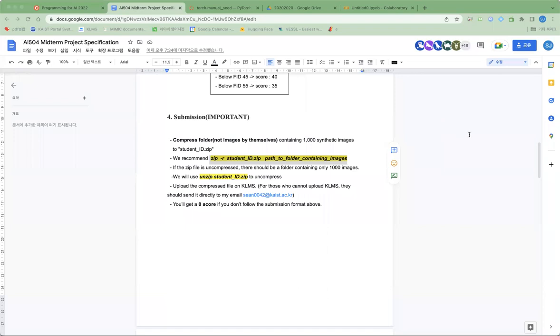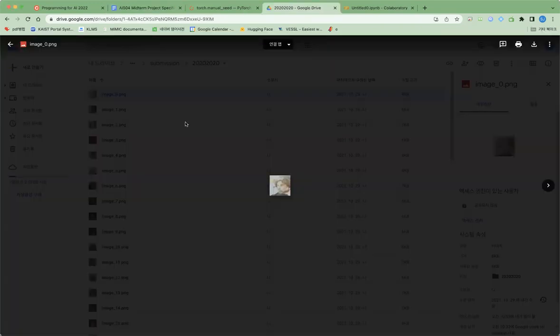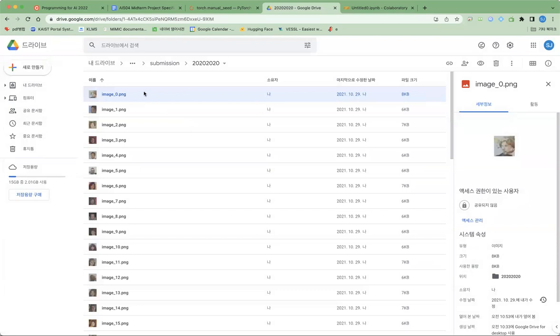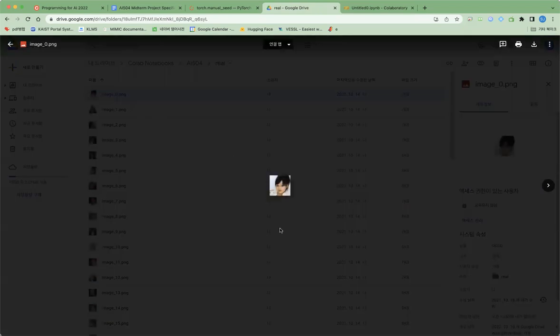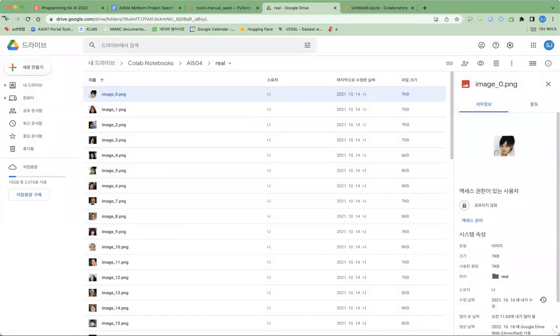So, do we have to denormalize the output for the FID score? I'm sorry for the confusion, but for this real image, I will not do any normalization process on it.